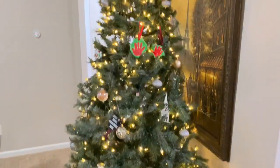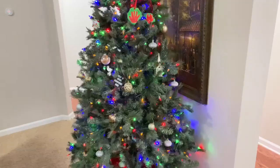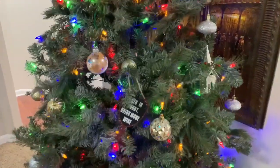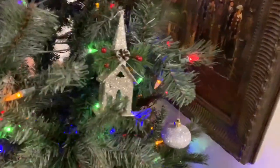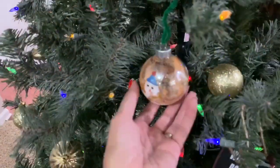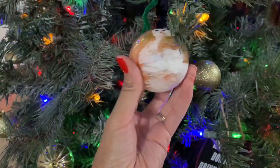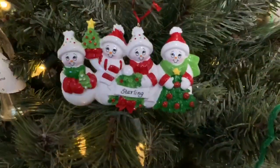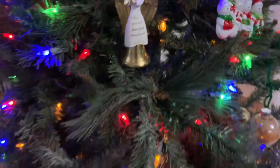Welcome to my 2019 Christmas house tour. Starting off in my living room with my Christmas tree — the ornaments are placed high up because my daughter likes to take them down. I have some cute ornaments including kids' handprints, a glass ornament Ryan made in preschool about two years ago. Those are my favorite because they have the best memories. I also have family ornaments and two little angel ornaments my sister gave me.